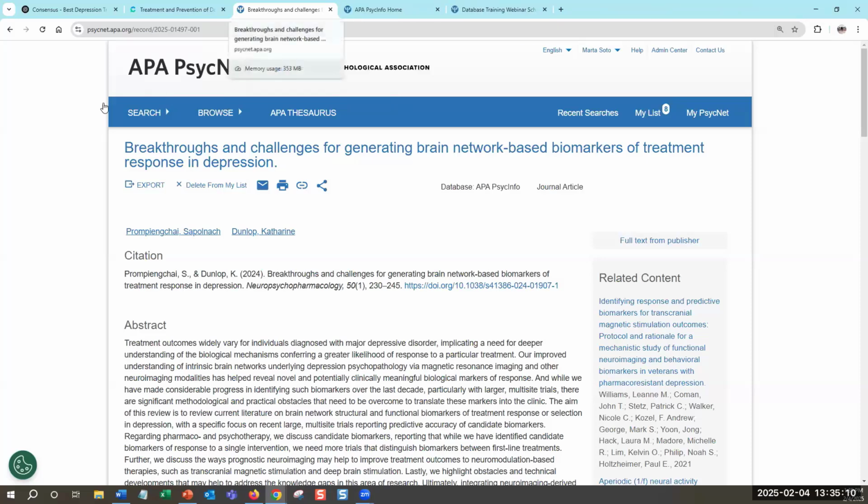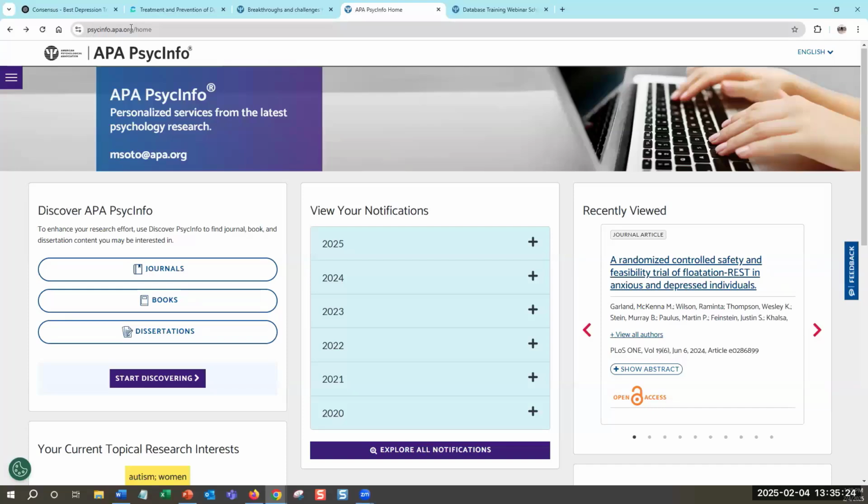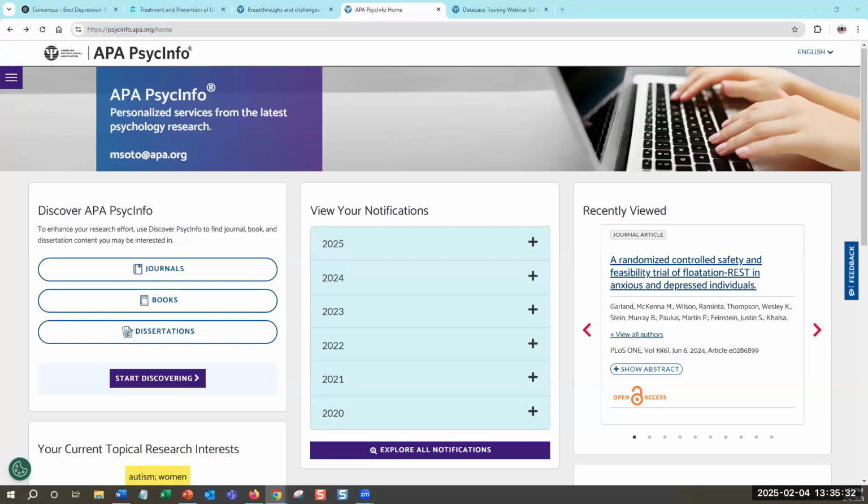This is a couple years old. It's the same product. If your library has the PsycInfo classic database, then your library also has PsycInfo Research Services. It's a different URL. You've got to start at psycinfo.apa.org. I'll drop that in the chat. So again, this is provided by your library if you already have PsycInfo. If you're brand new, it's going to prompt you to get a login code from your email, but you only have to do that once every 30 days, right?